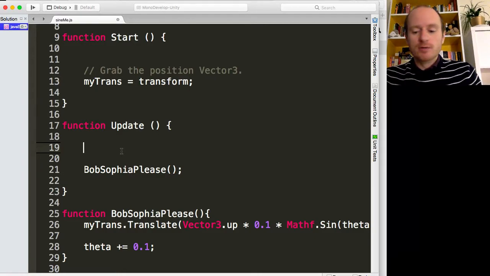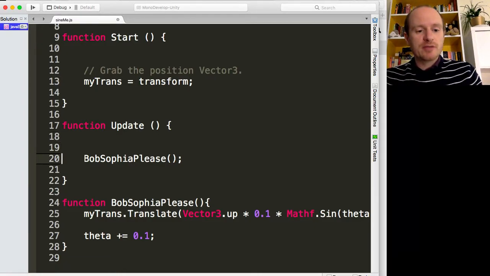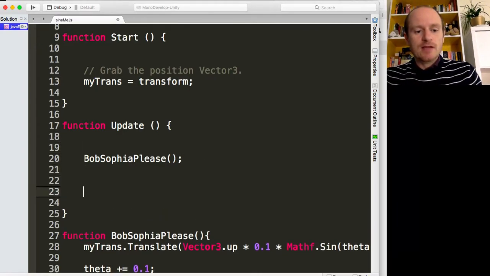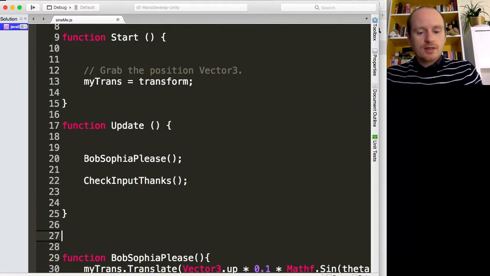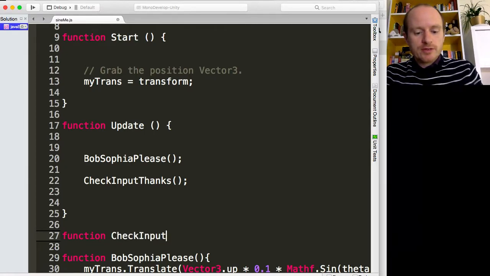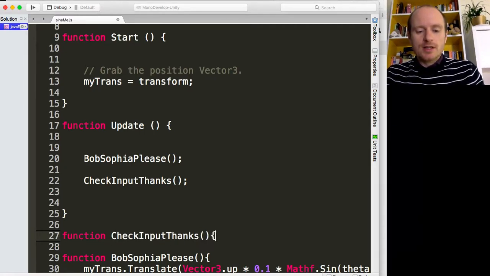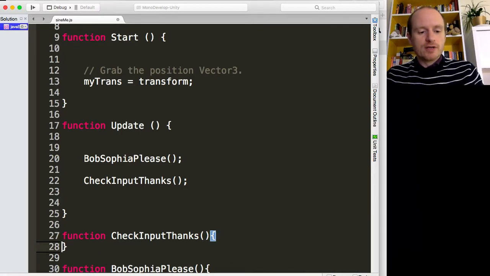Okay, so Update, we know what's going on now. BobSophia, please. We'll let her do that, and then we're going to check input. Function CheckInput. And let's do it.